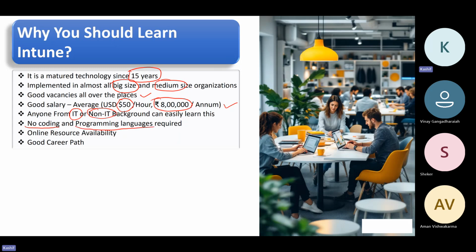And in case you face any challenges, online resources are available on Google. You can just type in the Intune-related issues, or ChatGPT will give you n number of websites and solutions to fix your problem. It has a good career path. You can make your career as an Intune level 1, level 2, level 3 architect. So these are the reasons why you should learn Intune.